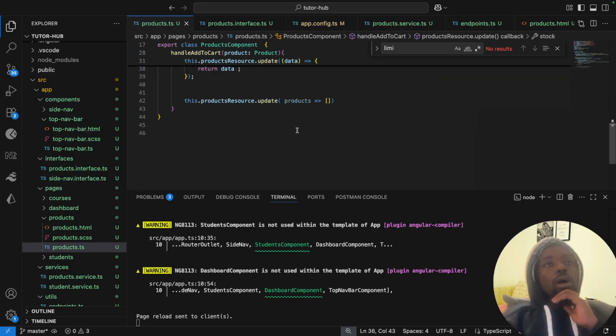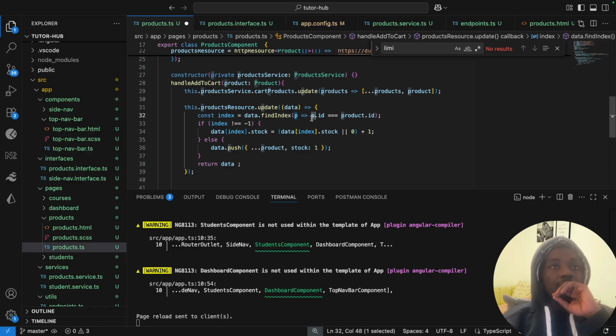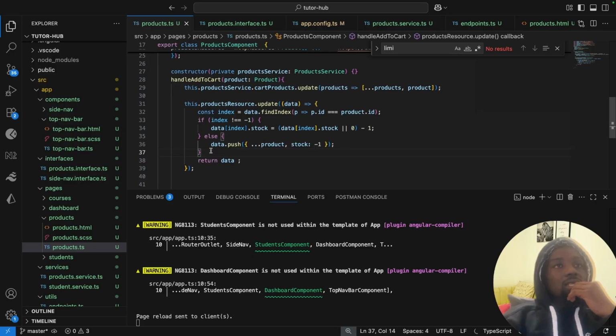Interesting. So, okay, how I can now solve this is like this. I want to find from my data a specific product using that ID, and decrement it. So I want to decrement that product by 1, and if I don't find that product, I'll just use -1. Okay, so now let's try to do that and see what's actually happening. So I've got these products.